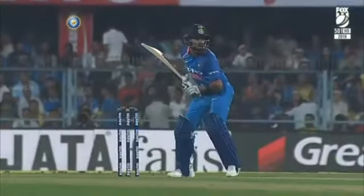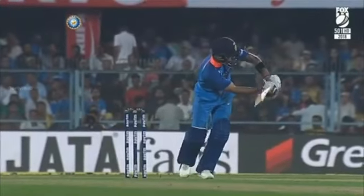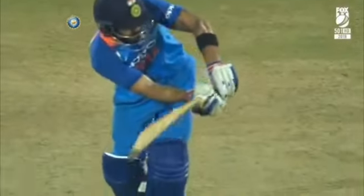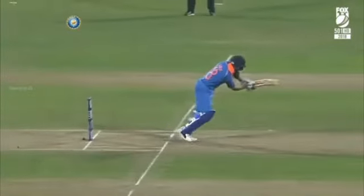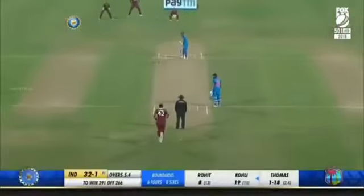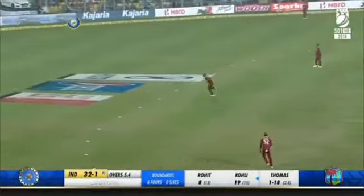The great players in world cricket, they're very good on both sides of the wicket. Virat Kohli showing his class through the onside. He's equally good through the offside as well to full deliveries. You can see from the seam position he was trying to get the ball to leave the right-hander. Sometimes that just doesn't happen. Oh, another good delivery. It's another leading edge. This is how the game goes. He's going to get three runs for it.